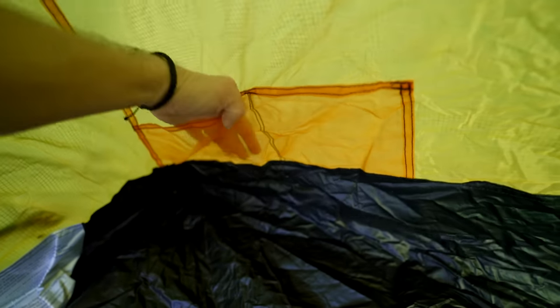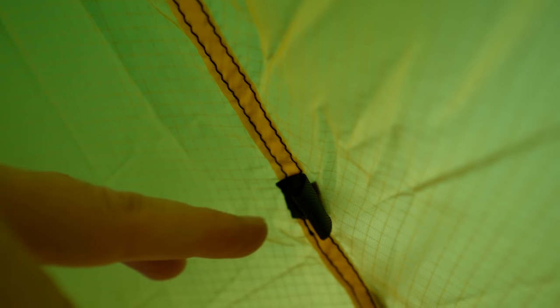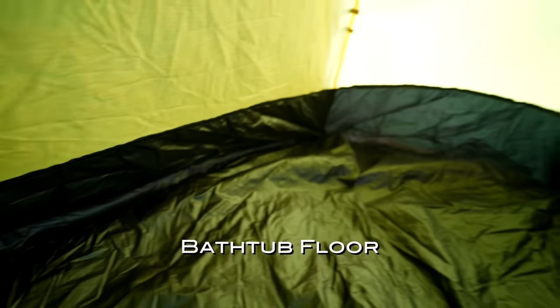As far as the inside of the tent goes, you have two pockets next to the front. You also have numerous loops so you can hang gear if you need to. You can also use these to set up a line so that you can dry out gear if you need to. As far as the inside of the tent goes, that's pretty much it. This is very simple, very straightforward, and this is a true one person. In an emergency, two could fit, but you better be close because you will be.